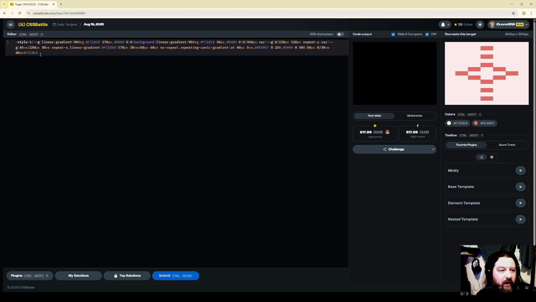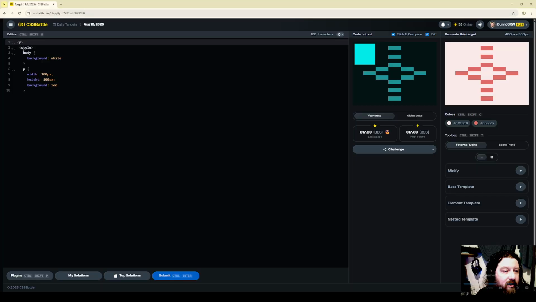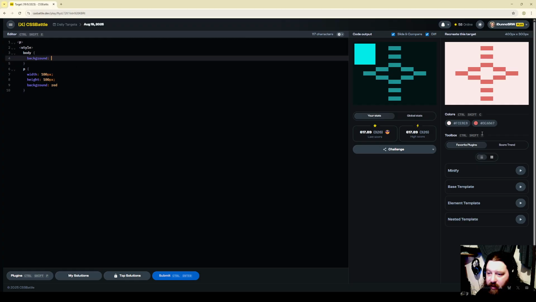Okay, what we're going to do is use my element template. Now then, the background is clearly not that colour, it's this colour.